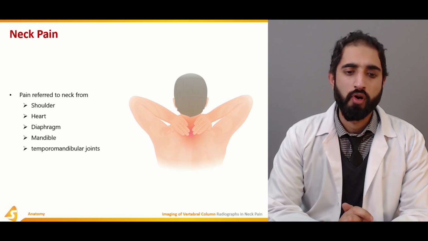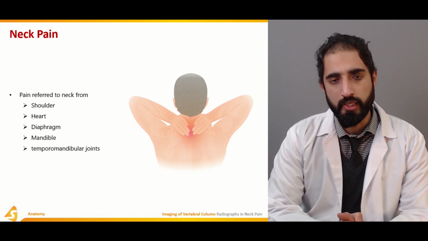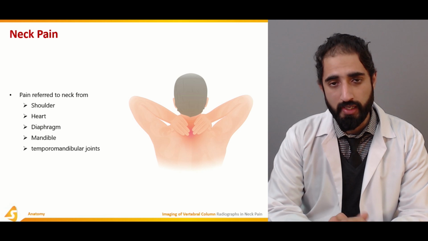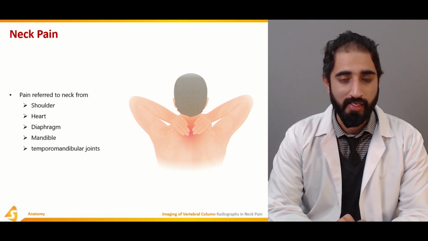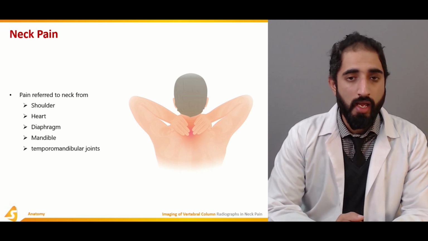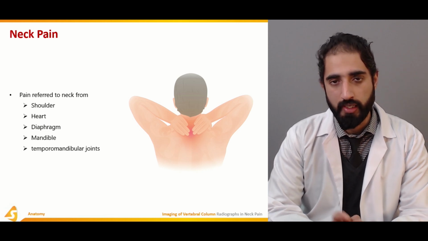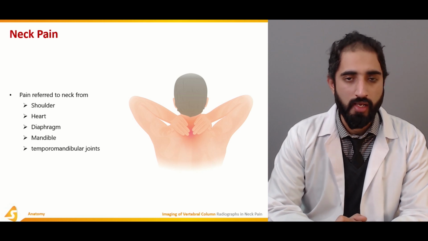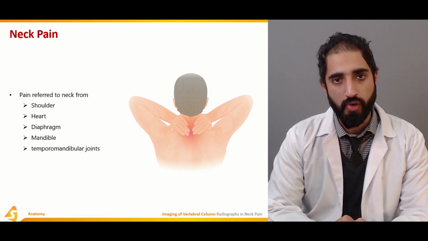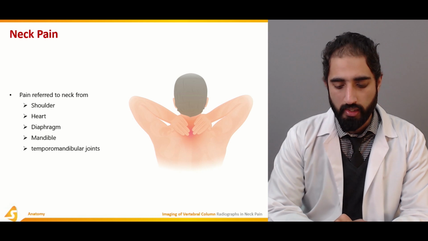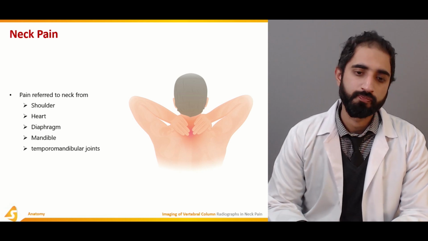And pain from the neck can also be referred to the shoulder blades, which is the medial aspect of the scapula, as well as to the head in terms of cervicogenic headaches, which are very common, and they can only be treated by treating the cervical spine instead of giving medicine for headache, which would not actually cause that much benefit.